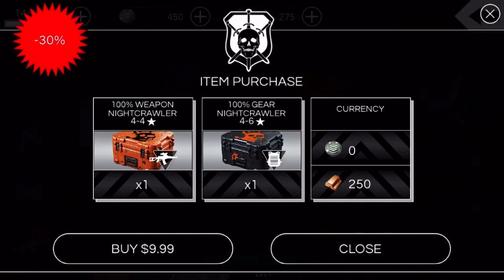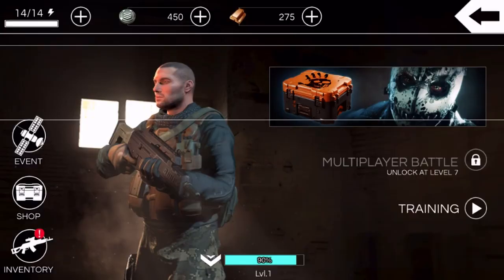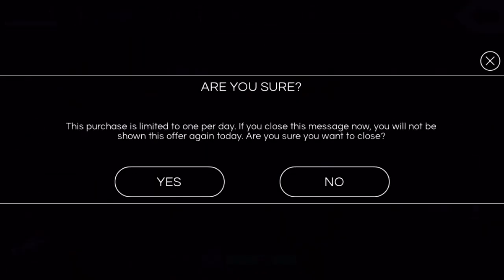I want the gold. All right, so, okay, 30% off. You can get a four star crate, 100% gear Nightcrawler, 4 through 6 star. And 250 in-game currency, $9.99. Okay, I'm not gonna do that right now, but the way I look at it with these games, if I like it enough, I'll probably put some money into it. It's just like naming your own price for a game. But let's just keep playing for now.